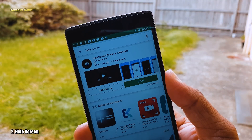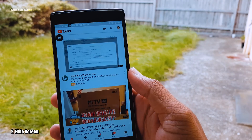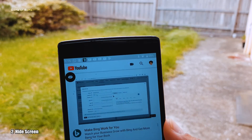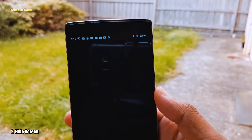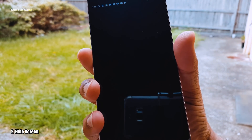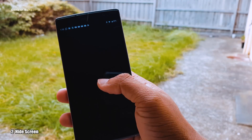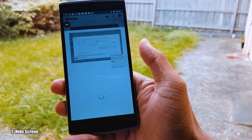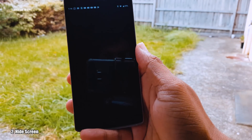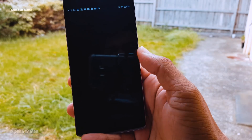So the next app is called Hide Screen. Now once you install this app, this kind of eye will present on your screen. Now if your friend wants your phone, you can simply tap on here and the screen will go blank. Doesn't matter if he presses the power button or any other button, your fingerprint won't work. It will only come to life once you double tap on your phone. Very useful app if you have some questionable tabs open in Chrome. Thumbs up if you know what I mean.